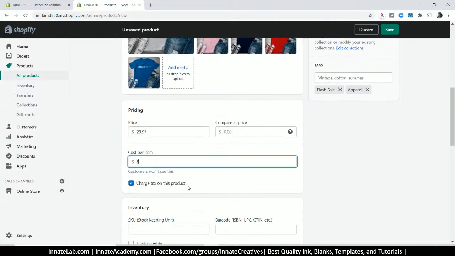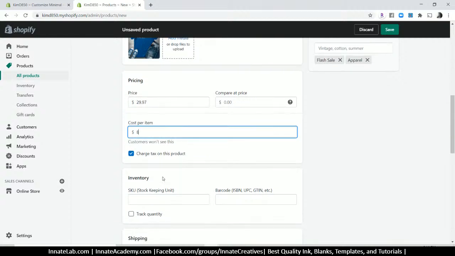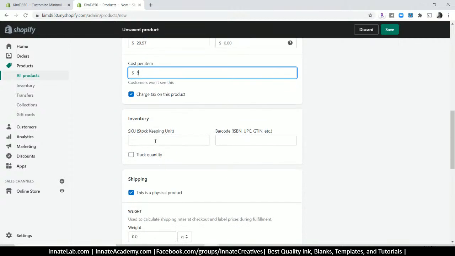And of course, you're going to charge tax on any physical product that you send out. So you can go ahead and select that. And it will calculate who needs to pay the tax based on where they're ordering or where they're having it shipped to. So if they're in the same state as you, it's going to collect the state sales tax. And if they're having it shipped somewhere that's not within your state, it will be exempt from that tax. So you don't have to worry about that as long as you keep this checkbox on.